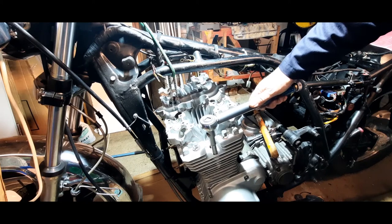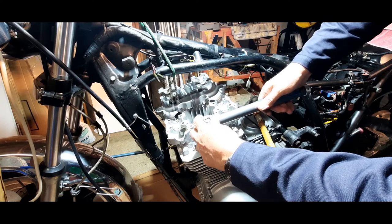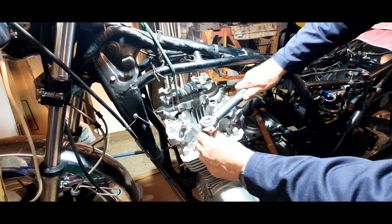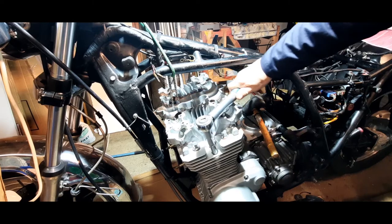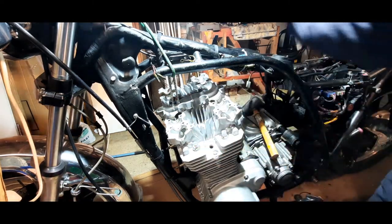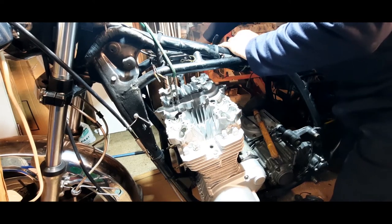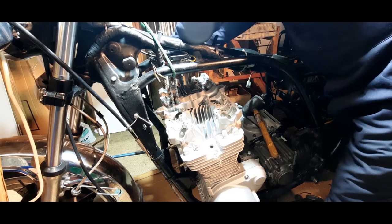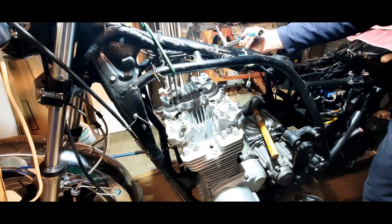These are going into quite old metal, so I'm a bit dubious about going to the 1.2. That's close, very close. We've got a click. We've got a click on that one as well. So that completes the torquing of the head.